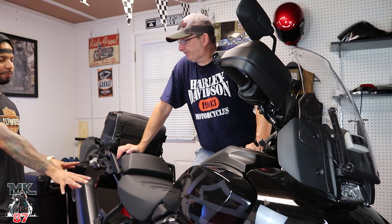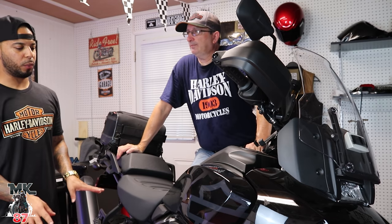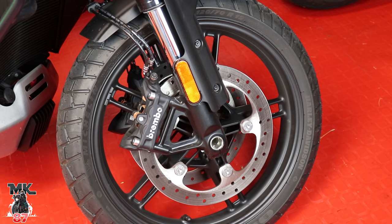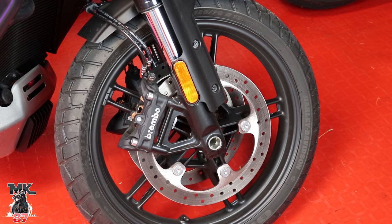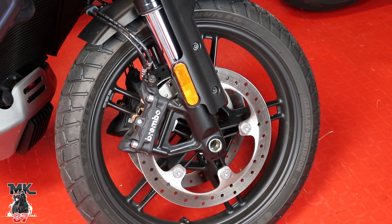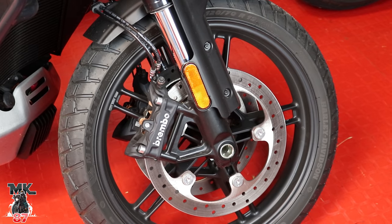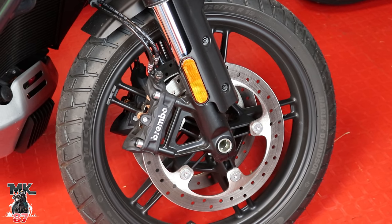Also, this bike didn't come with the spoke wheels, it came with the mag wheels. Like I said, that was a $500 option for the spoke wheels, which I would have gotten, but this was all they had available. The Harley dealers are only getting like 4 Panamericas per dealership, depending on the size of the dealership, and there's no more 2021s to be had. Once the dealers have all the bikes, that's pretty much it for the year.